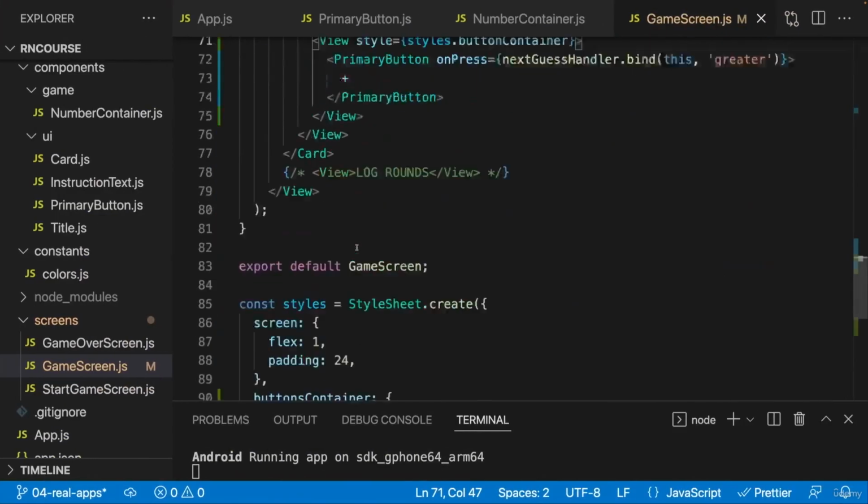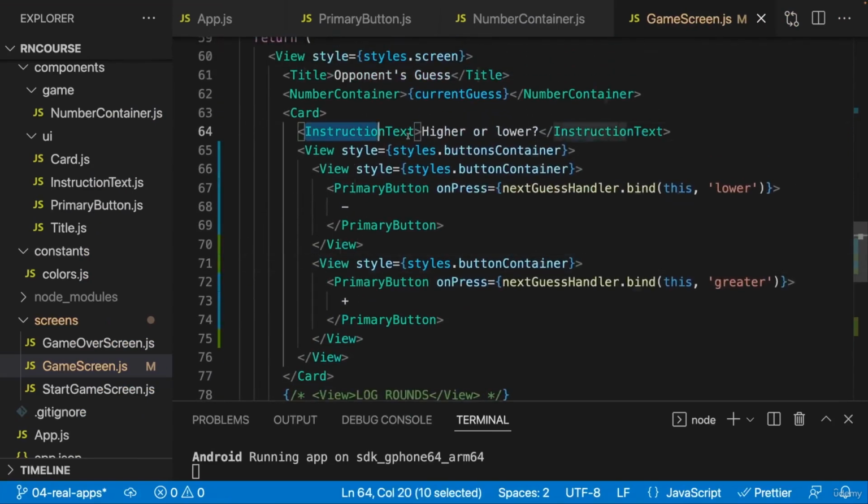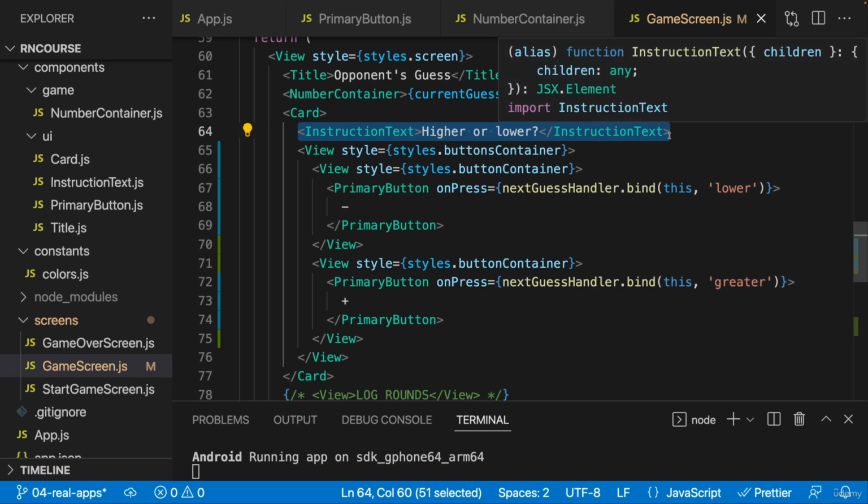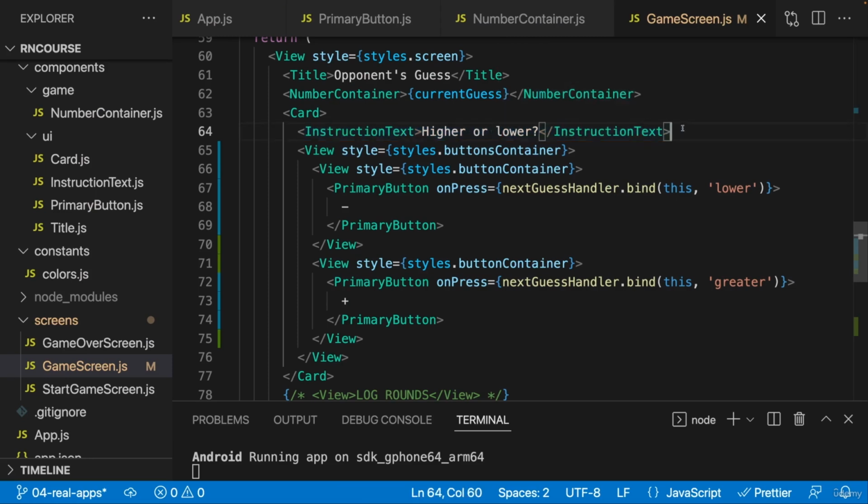And to achieve that, I actually want to add some spacing below the instruction text or above this buttons container row. Now we could easily add it to this buttons container row, but I'll add it to the instruction text so that I can also show you another key concept and technique that you will likely use quite a bit when working with React Native.